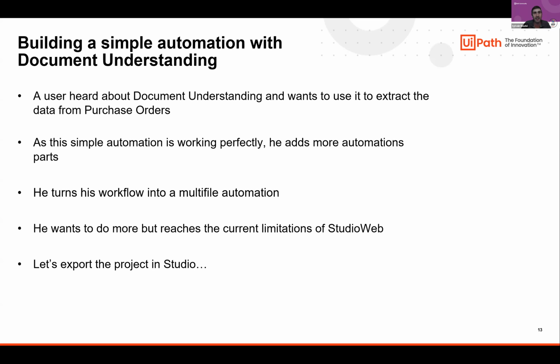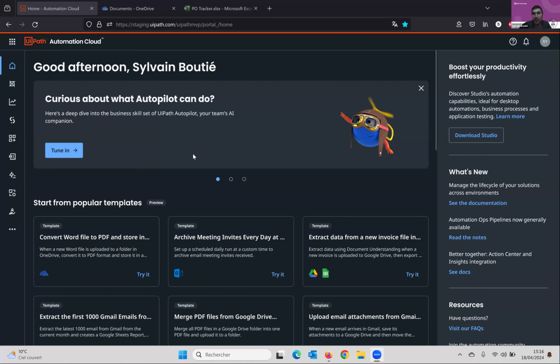But of course, we can do more than that. We can take this data, put it in an Excel, and based on that, we can also add more steps in the automation workflow. So this is what I'm going to show you now. It's a very simple use case that is going to be, I think, also interesting for the professional developers that are in the call, because you're probably not really used to using Studio Web, but you will see what similarities you have with Studio.